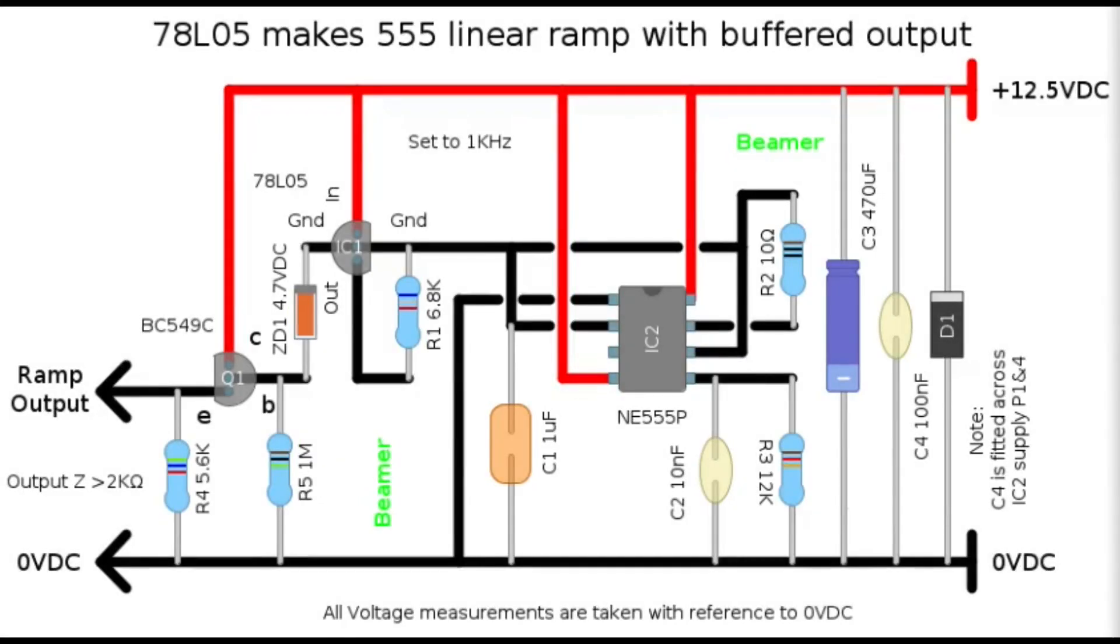And so to my new and improved version. It's basically the same as the previous circuit except for the inclusion of an emitter follower on the output and a level shifter by means of a Zener diode. This Zener diode drops the output from three volts at the start of the ramp wave down to about 0.4 of a volt DC.